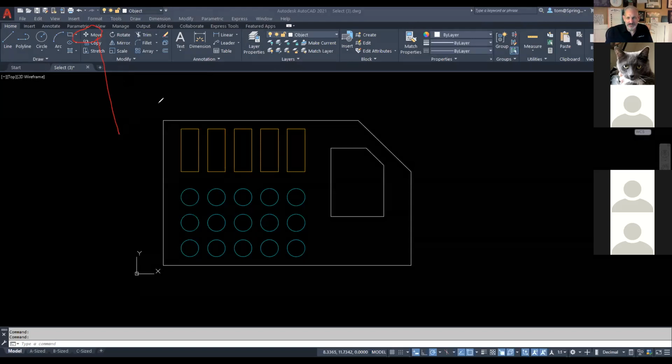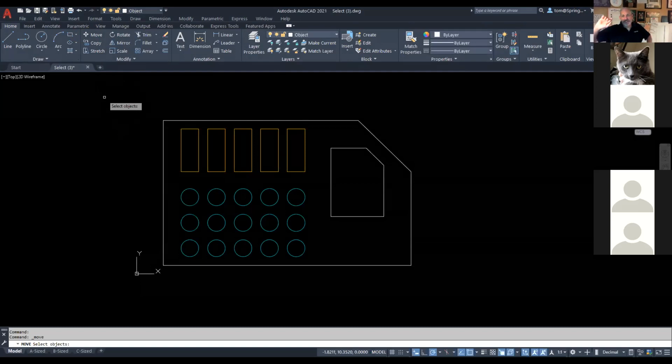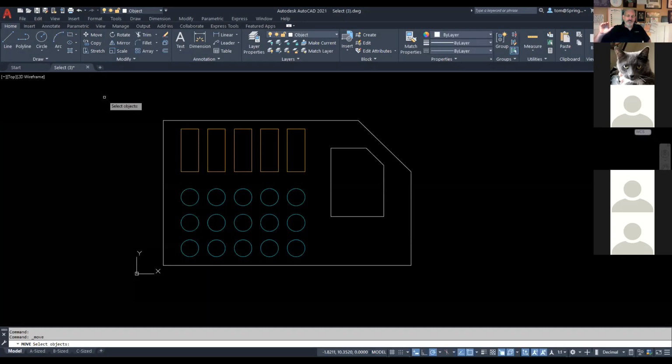So you're going to go ahead and start that, and grab that. So we start the move command. Now notice that when you start the move command, what does it ask you? Select objects. Now stop for a second. What it's saying right now is it's asking you to select objects. Now we've seen before there are several different ways to do this. You can either select a single object or you could select all these objects. Just to give you an idea, we're going to get to selecting multiple, but right now we're just going to click on one.